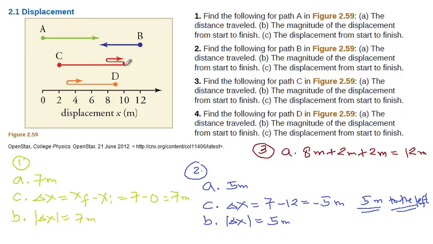So, the total distance of this path C is 12 meters. 8 meters forward, going back by 2 meters, going forward again by 2 meters. Total is 12 meters. So, if we're looking for the displacement, delta x, we just look into the final and the initial. Final position is 10, and initial position is 2. So, this will just be 8 meters.